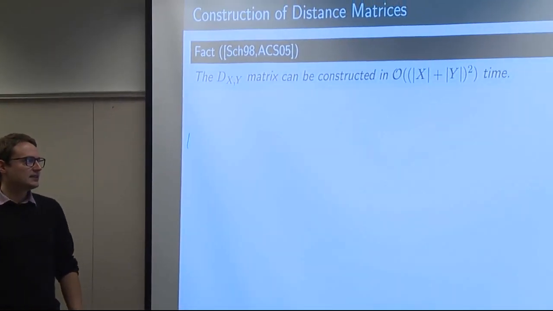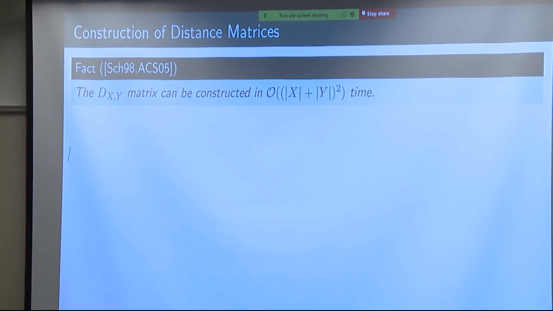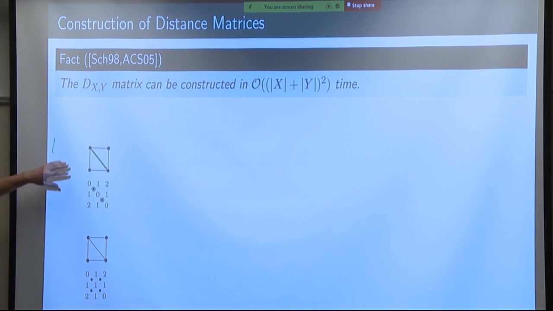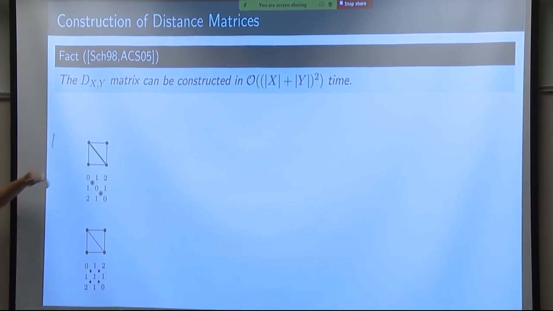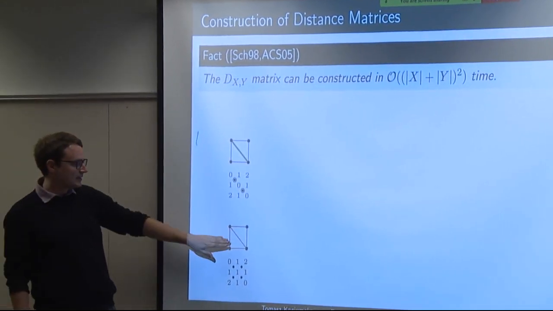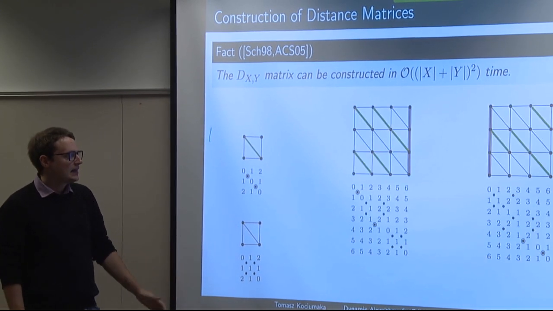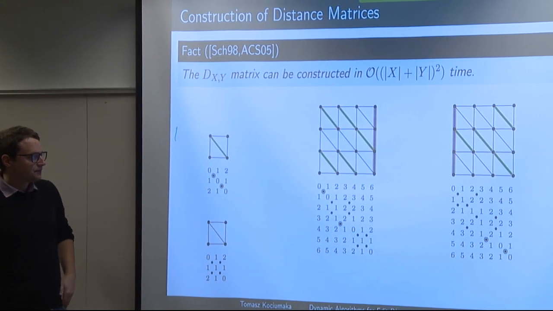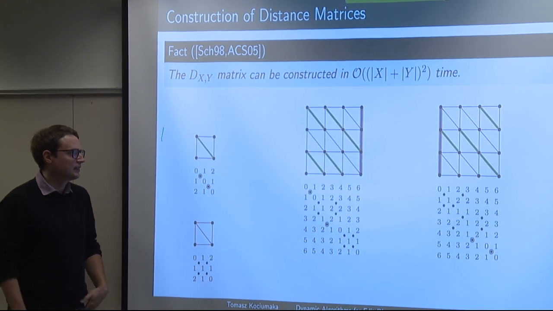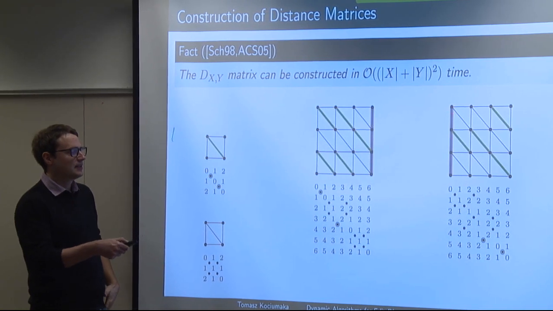So the way we will construct distance matrices, which will be useful in the dynamic setting, is by stitching them together from smaller matrices. We will start with distance matrices for the very simple instances where the strings are of length 1. In this case, we have just two possibilities: either the two characters are the same or they are different. And we have two kinds of basic building blocks in terms of distance matrices. And then, whenever we have two alignment graphs for the same string, in this case in the vertical dimension, we would like to be able to glue them together using these thicker red edges.